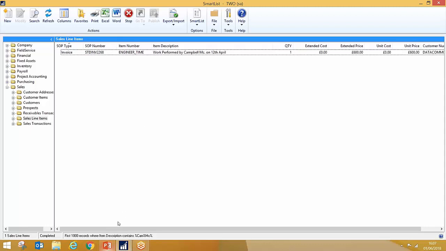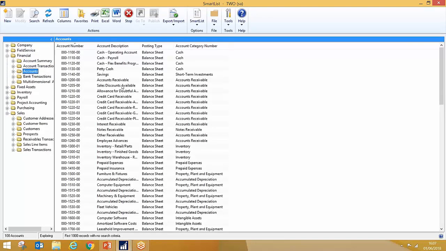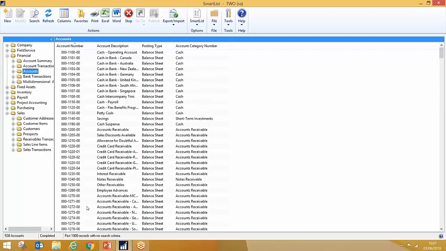So we talked right at the beginning about some other options to do with wildcards. So let's go look how they might work out. And one of the best ways of showing you that is by looking at our account numbers within the system. So if I go into my accounts SmartList here, the standard chart of accounts I've got is 342, where the first three characters is the department, then my nominal code, and then a subcode. So using wildcards, I can affect what account numbers are brought back.